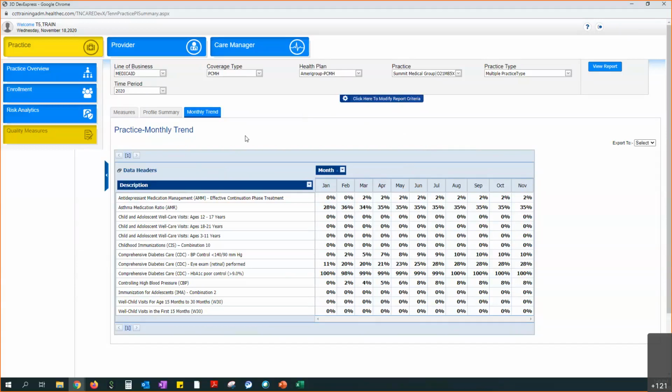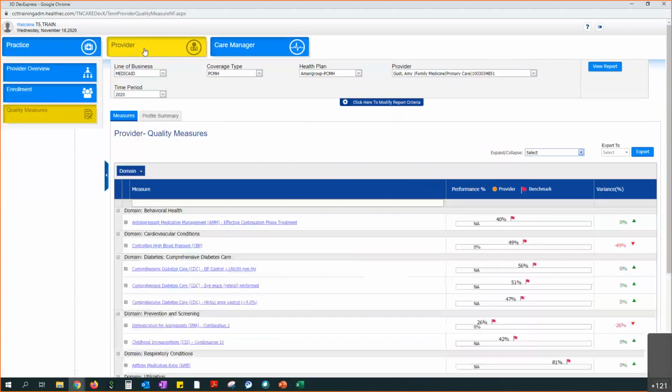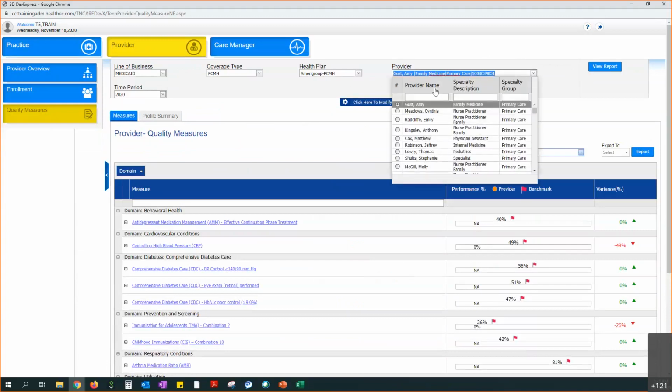All right. So yeah, I'm just going to jump right in. So we're going to go further down into the funnel. We're going to choose provider, and this is going to give us the performance information at our provider level. So here you see we actually have a change in the filter features for the report. So for our organization, we have the ability to choose a specific or multiple providers at our organization.